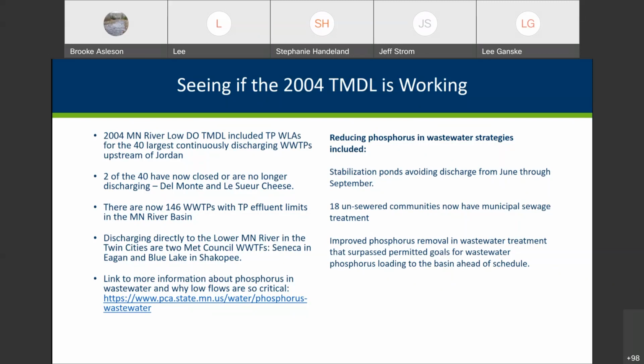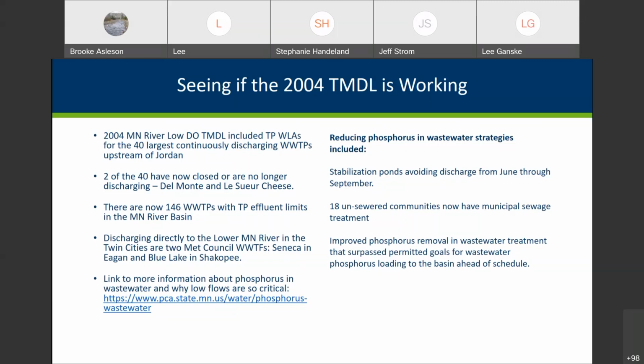And there's two portions in general that people are thinking of: non-point or contributions from the basin, and then the direct wastewater treatment facilities that are discharging. And that ratio changes based on flow, how much water is discharged, how much water is coming down the river. But this gives a little bit of context to some of the progress or some of the investments that have been made to address the wastewater treatment portion of it.